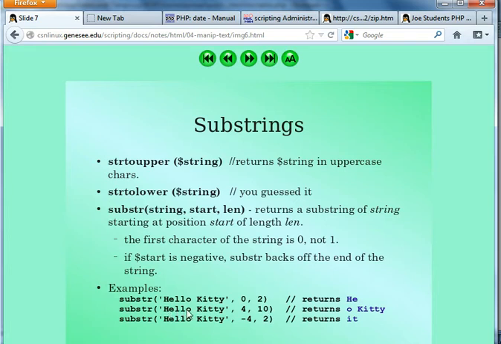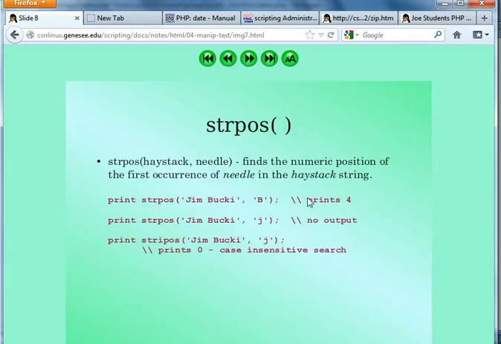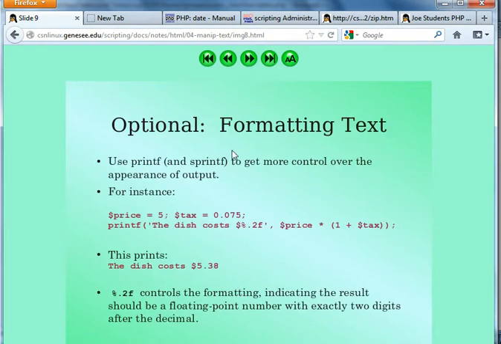We start at 0, so it starts at O and does the next 10 characters. And you can even do negative, which starts from the back. -1, -2, -3, -4, I, length 2, so "it". And string position, you can figure that one out. It figures out the position in the string, and returns 0 if it doesn't find it. And that's it. Okay, optional formatting text.